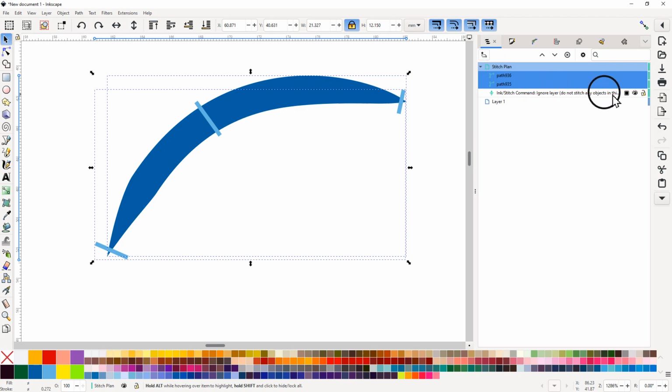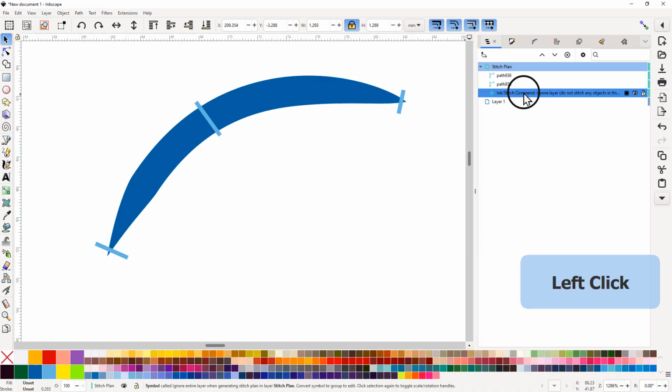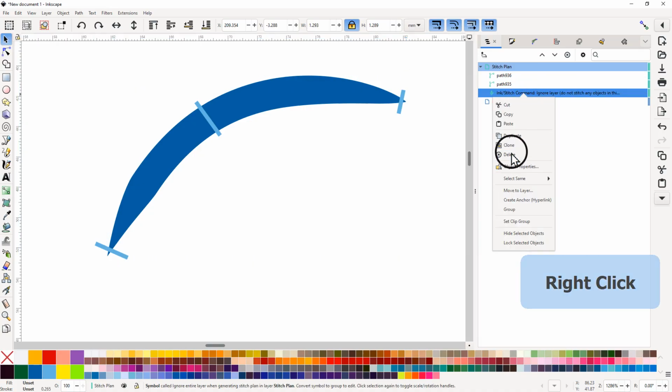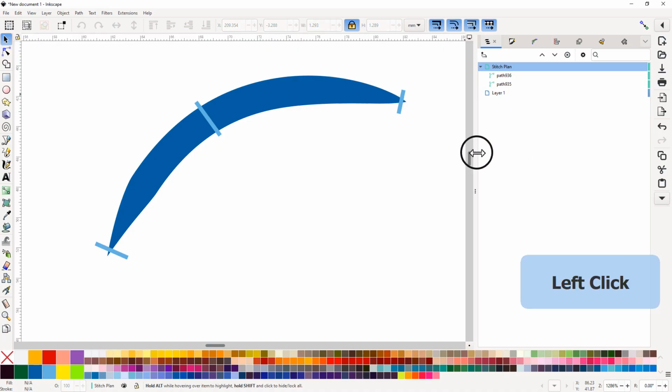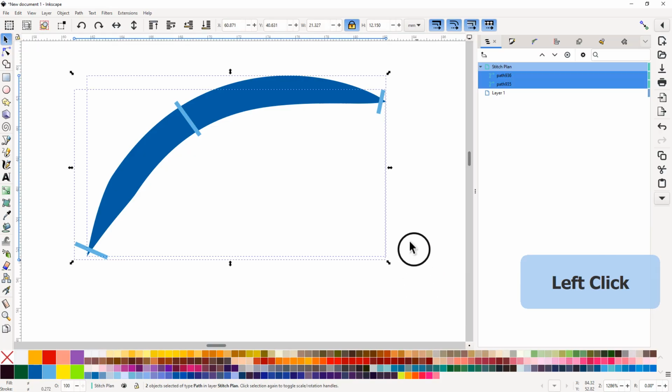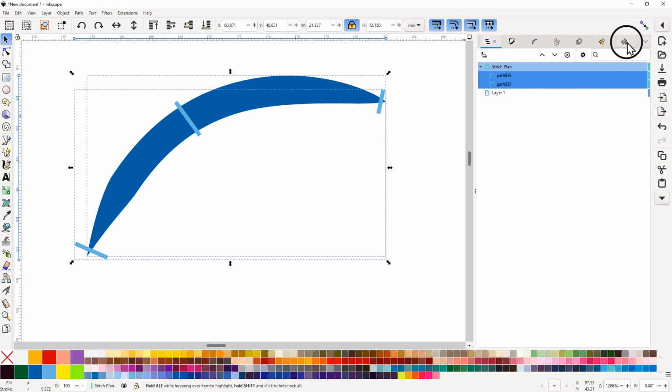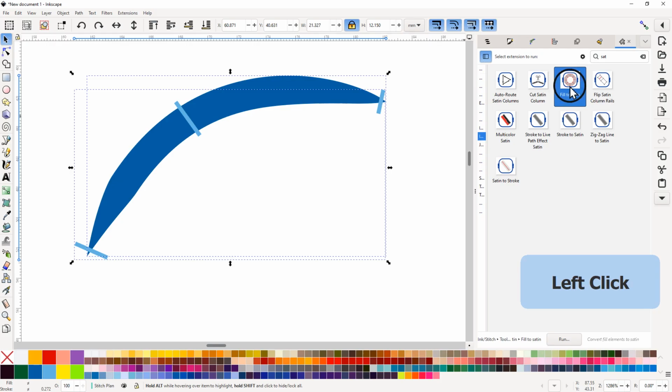Do not stitch any objects in this layer. So if we delete this command, now I should be able to get it accomplished. Or I can take them out of the stitch plan layer and put them in layer 1. But this should work now fine.